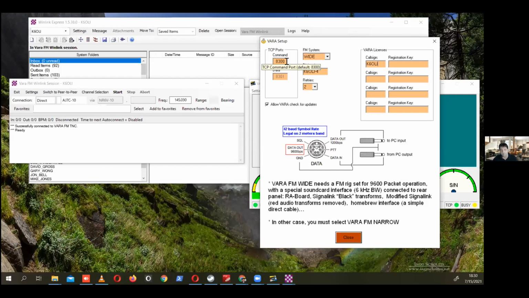So if you have different programs plugging in, you can actually do different command ports. So it's kind of useful to actually know what that is. For the Vara FM system, you want to set wide or narrow depending on how you're wired in your radio. The digipeater only really applies when you have the paid version for it. By convention, in SoCal, we use -4 for end user digipeaters.